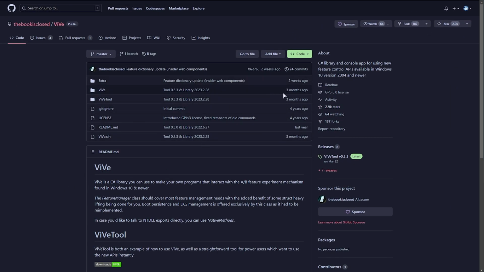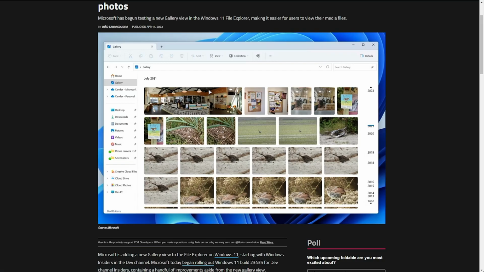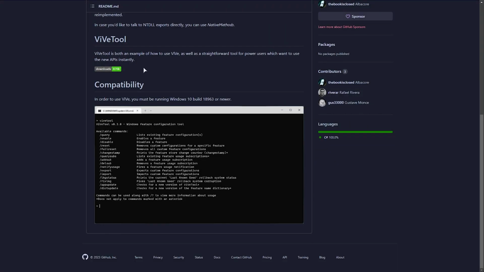It's not too often updated, but essentially it keeps an up-to-date list of those hidden IDs that you can simply toggle on and off as you please. You've probably seen a few of these pop up in the forms of enabling the gallery on Windows, for example. This can be enabled through one of those IDs, assuming you're on a Canary build, which is part of the Windows Insider program. You can join it, but you're going to be running a really buggy version of Windows. But with stable distributions of Windows, the normal update cycle, there still are a few hidden features that you could enable or disable. And that's exactly what this program is for.